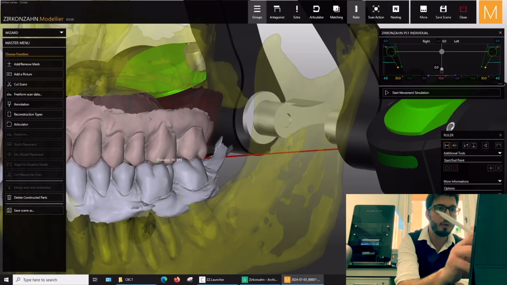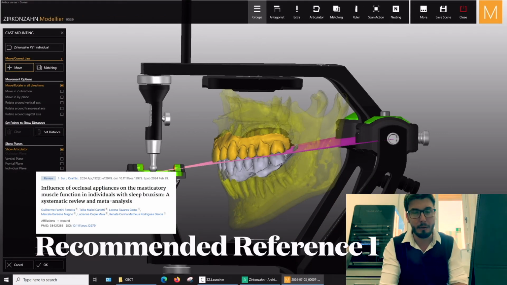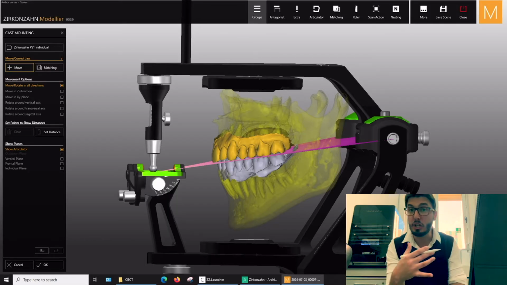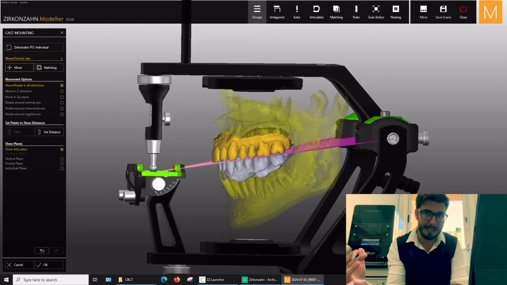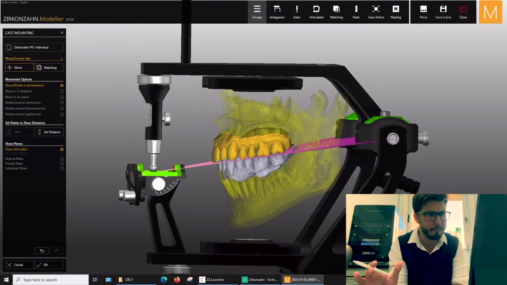All right, so let's move forward now to see the occlusal plane. We can use a digital face bow. We can input measurements manually. There are a lot of ways to do this. This would basically be an entire lecture of 4 hours, for example, about virtual articulators.